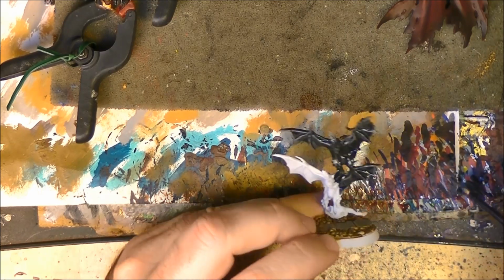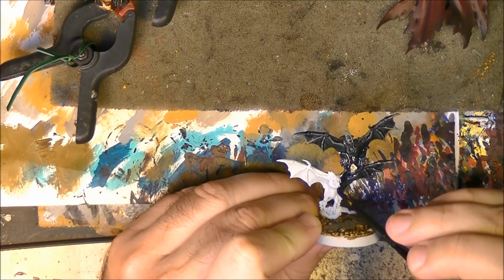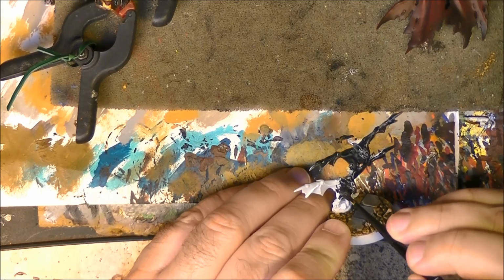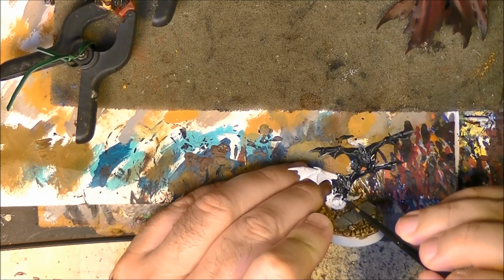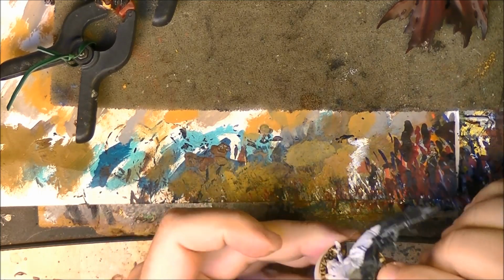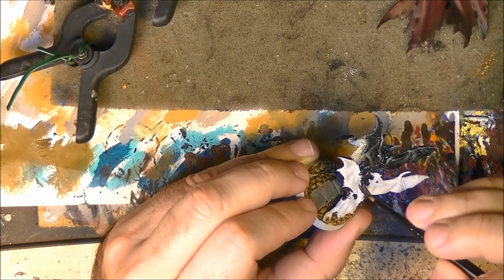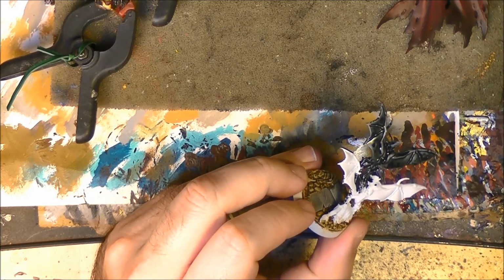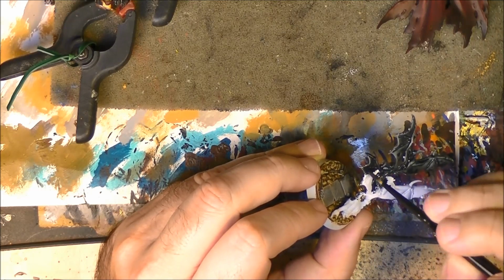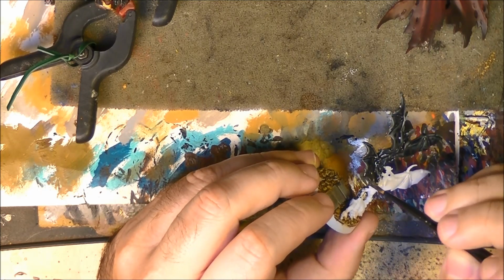Okay, here I just made a mistake doing the second layer before letting it dry. You can see that the paint, there I went on top of the corpse by mistake. The other thing is all painters can make mistakes, no matter how good, we all make mistakes from time to time. So one of the things we always need to learn is how to correct mistakes.